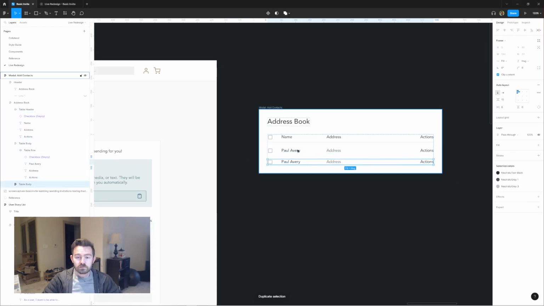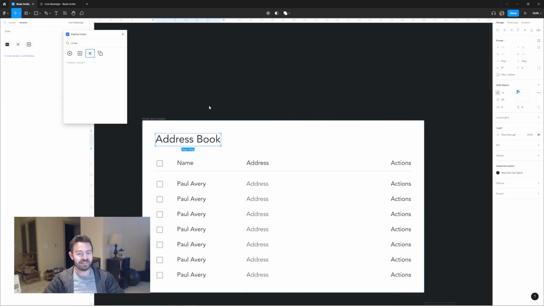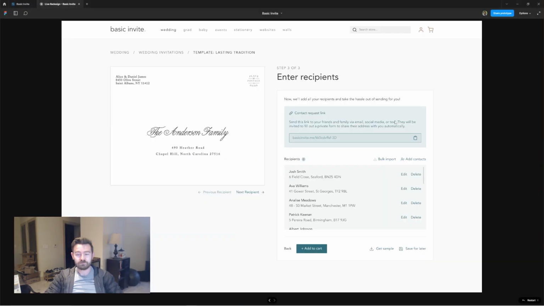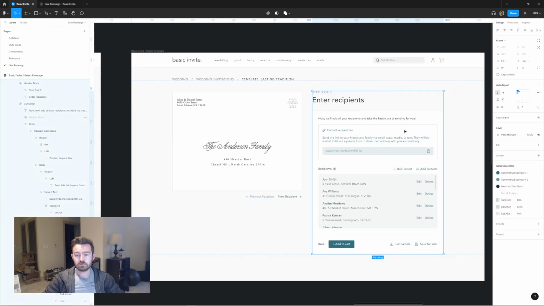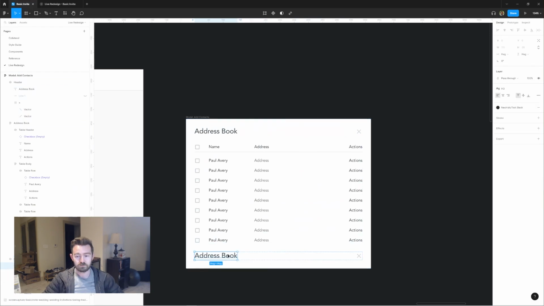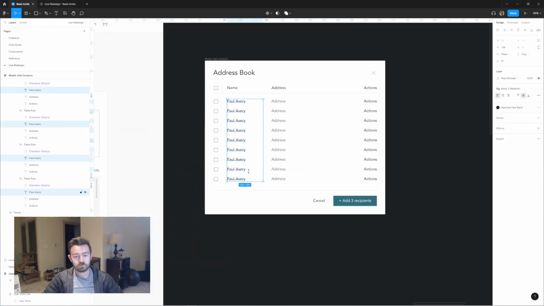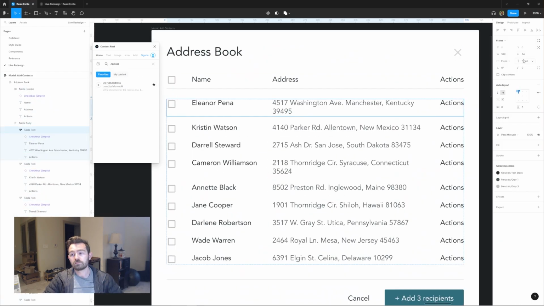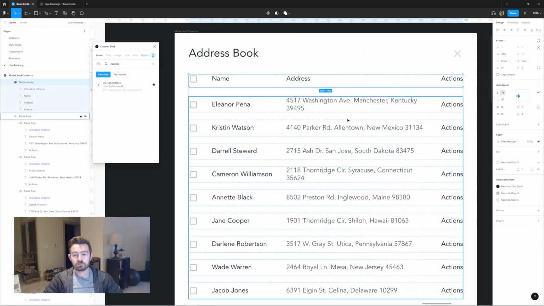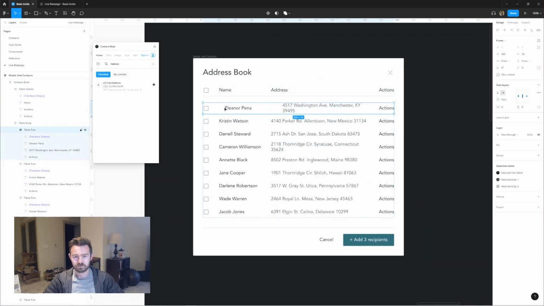So this modal actually took me, I think, about an hour to build in real life, and that's because there's just so much care you have to put into a modal experience to make it work, especially on mobile. Unfortunately, we're not even tackling that beast in this UI here. But I just want to give users a simple way to take contacts that exist in their address book and assign them to this invite, and then perhaps add a new user here as well, or a new contact to their list.